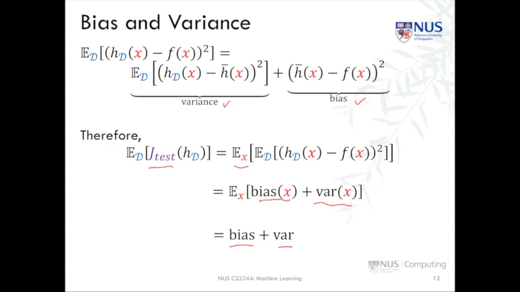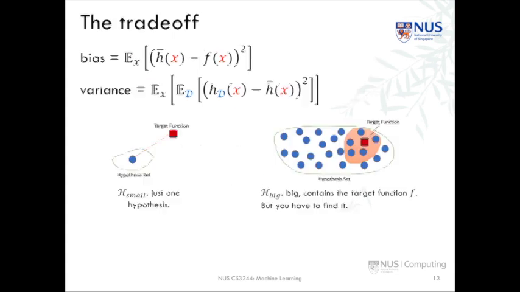And we're just going to term them in general as bias and variance over the entire data set. What this is saying is the test cost can be exactly divided into two separate parts. One to look at the representational bias of the hypothesis set that's chosen and the variance that's due to the particular sample that's been taken. And we can really think of this as a trade-off that we'd like to be able to optimize.